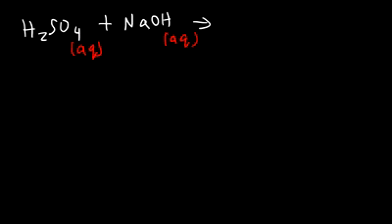So this is another double replacement reaction. It's also called an acid-base neutralization reaction. Now, just like the last example, we're going to pair up the first part with the last part. And the two parts in the middle, the sodium and the sulfate ions, will get together.